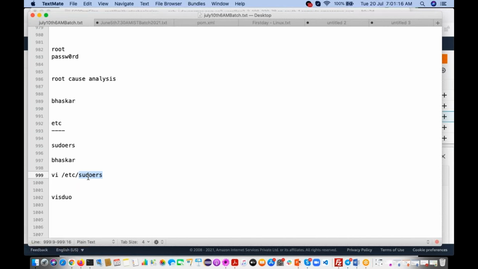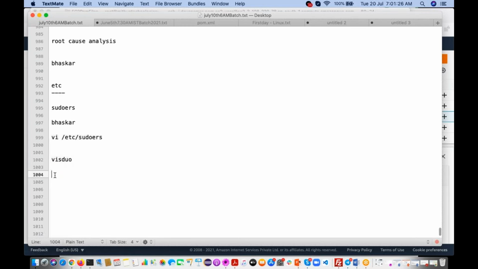Is there any difference between opening this file using the vi editor or directly with visudo? Yes, there is a difference. See, if you open the file like this, your file is not going to be locked. Parallelly, other users also can open this file.